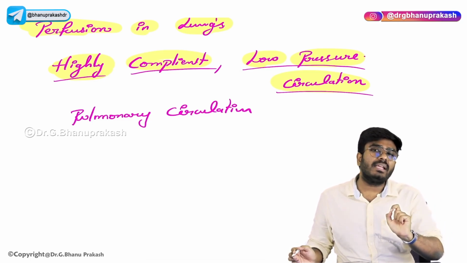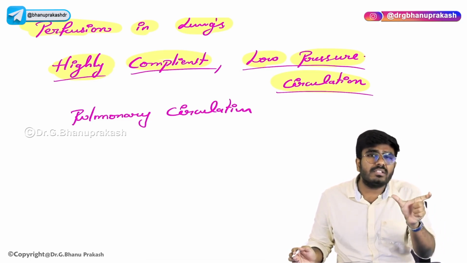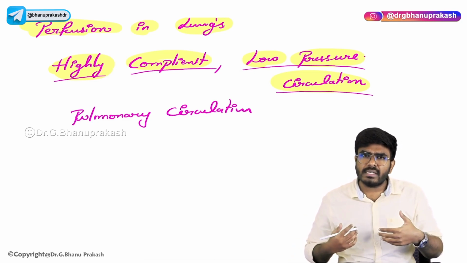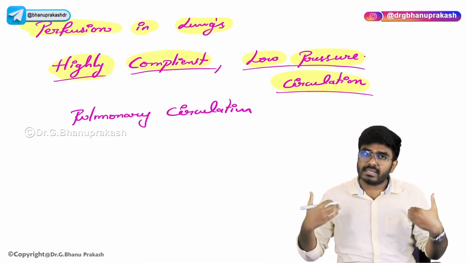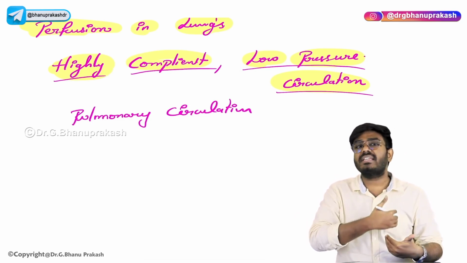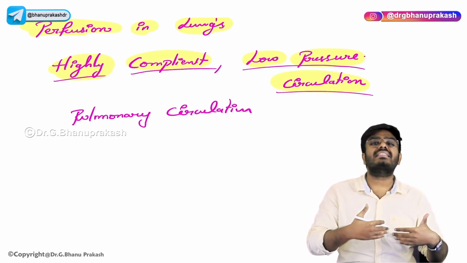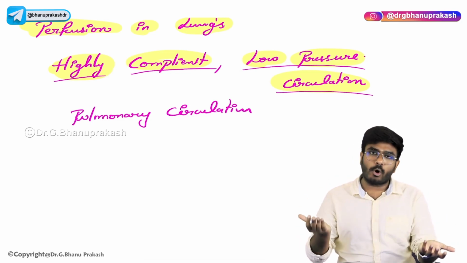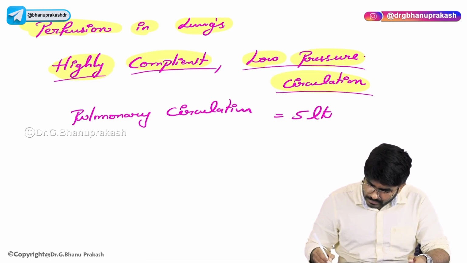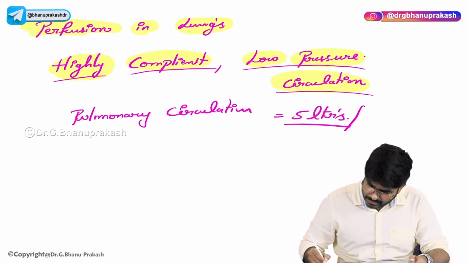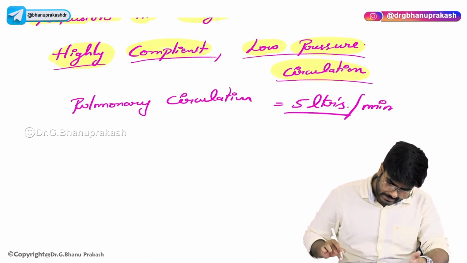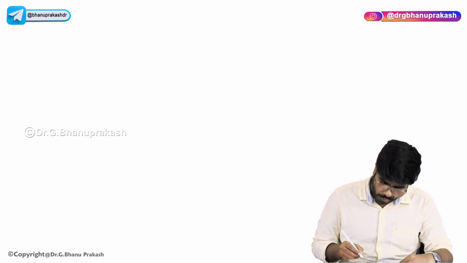So what is the pulmonary circulation? How much amount of blood is going to your lungs every minute? 5 liters. Simple, right? So 5 liters of blood is going to the lungs, getting oxygenated, and that 5 liters is again coming back to the left side of the heart, and the same blood will go as cardiac output to all the body organs. So pulmonary circulation is how much? 5 liters. Okay, 5 liters per minute. Now after saying this, let's see some basic points which you need to know.